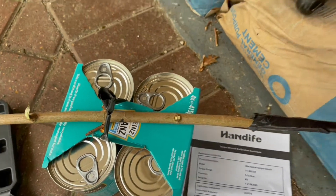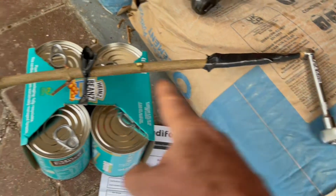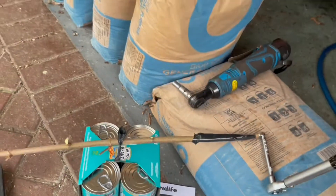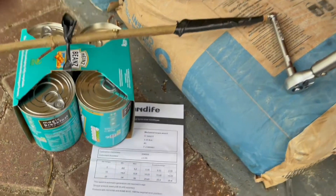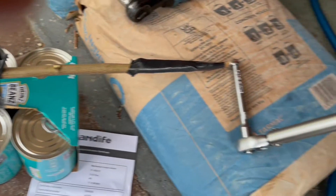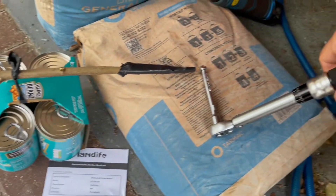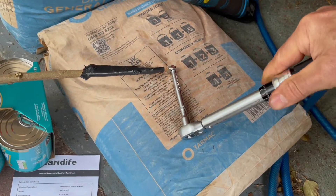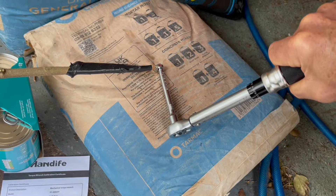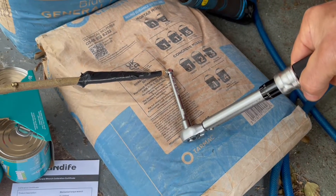With the baked beans at that point, here's the setup: the pivot point rests on something convenient — happens to be a bag of cement. Here's the weight — happens to be some baked bean cans — at the correct distance from the end. It doesn't look very professional, but it's what you can achieve with basic stuff around the house. We'll turn up the torque wrench setting until it's lifting the can — you can hear it clicking — then back it off until we hear the click, and that'll be the point at which the torque wrench is measuring exactly 5 Newton meters.